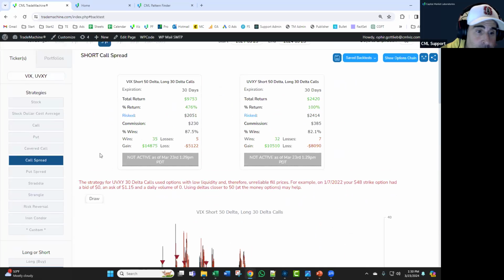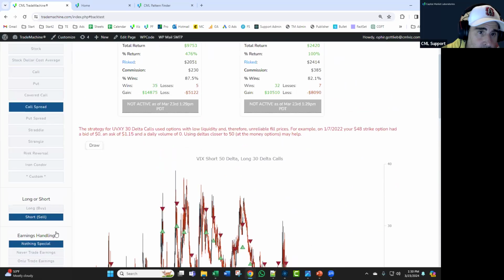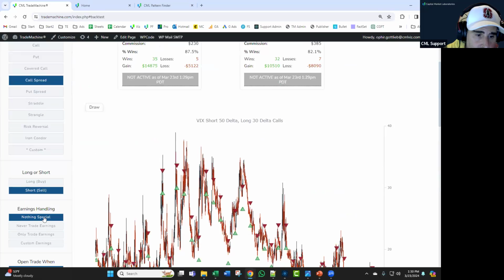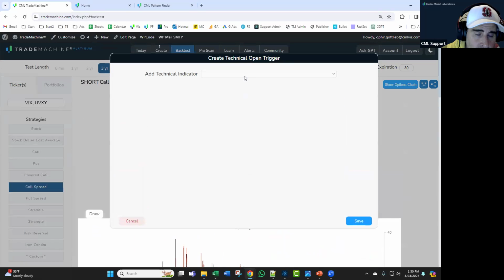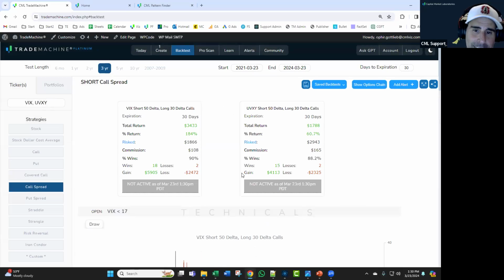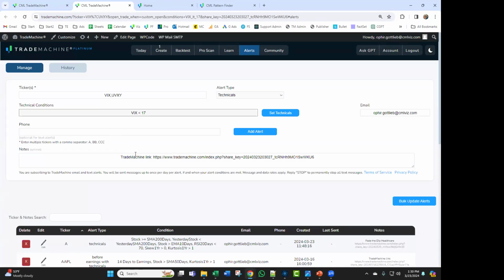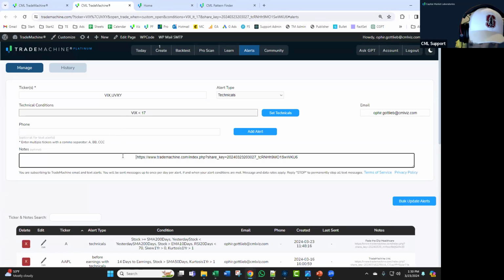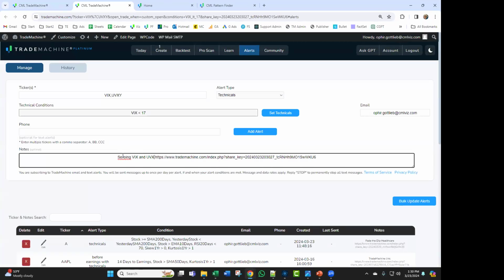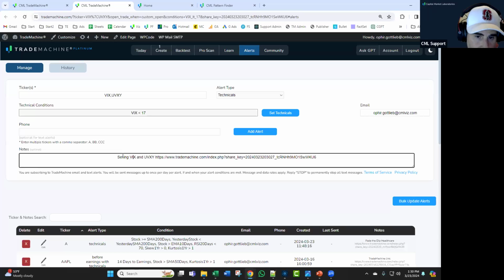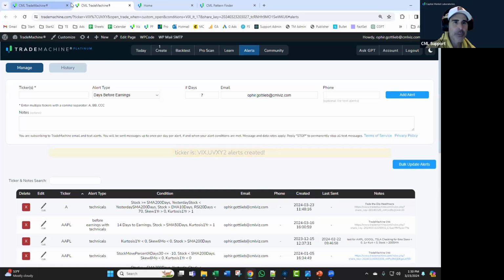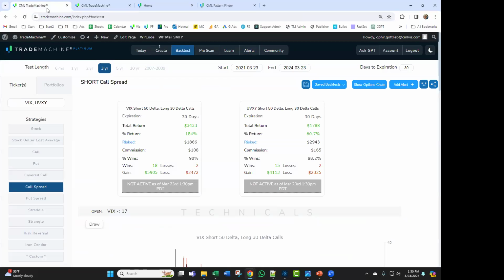So sorry. If you're selling a call spread in the VIX or UVXY and you like this technical condition. What's a technical condition? There's no technical conditions right now. I only want to do this if VIX is below 17. Then you would say, I'm going to do this. I'm going to add the alert, actually. Ophir just found a trade that he's gonna save for himself. So please hold while he sets VIX and UVXY with VIX below 17. Thanks for the idea. And yes, you can set those alerts. That's actually one of our frequent flyers in community. So okay.